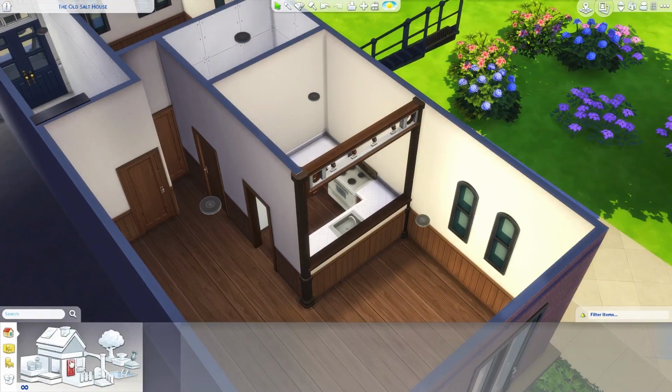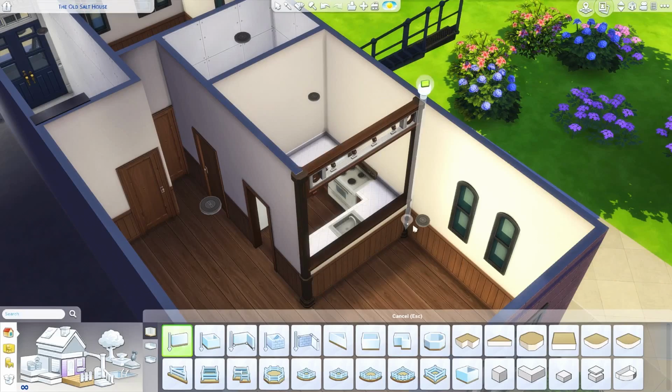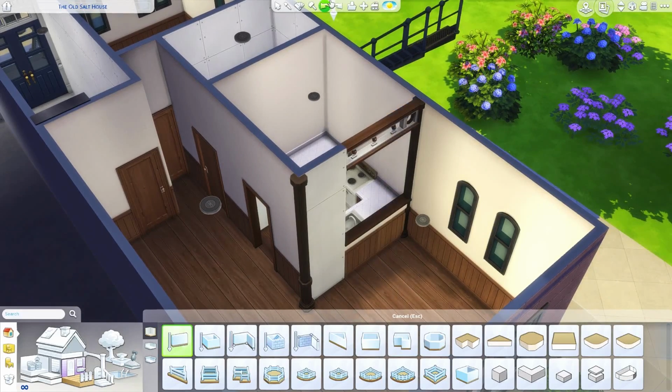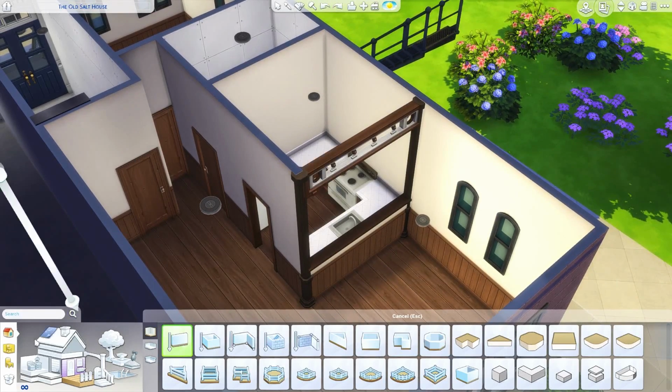And now I'm wondering how bad it'll look if we just add some walls in here to close this in some and make it a pass-through. Actually, that looks sort of awkward, so we're not going to bother with doing that.